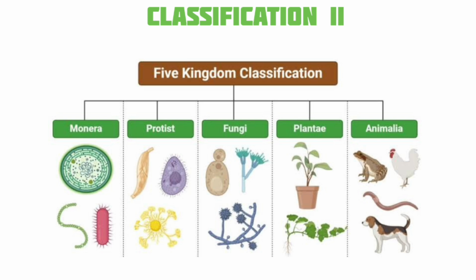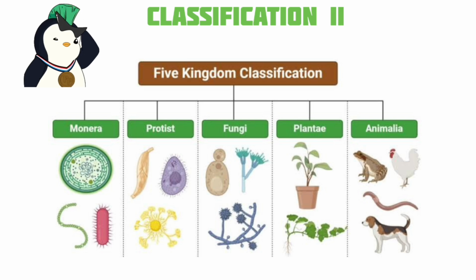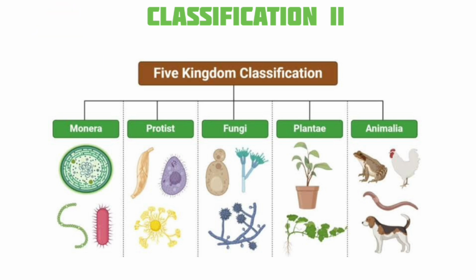Classification 1 is taught in Form 1, but let's be honest, there's very little content there. Now, classification 2 builds on the foundation taught in classification 1 and expands on it. Even with more content provided in classification 2, it's really one of the easiest topics in biology. Plus, it's also fun to learn about the different organisms belonging in their various kingdoms.